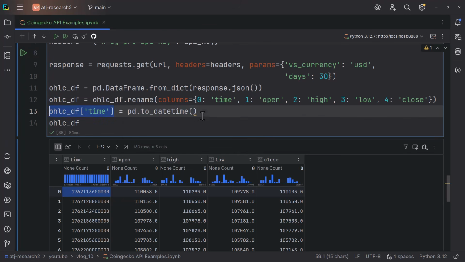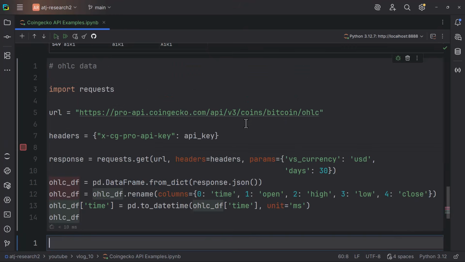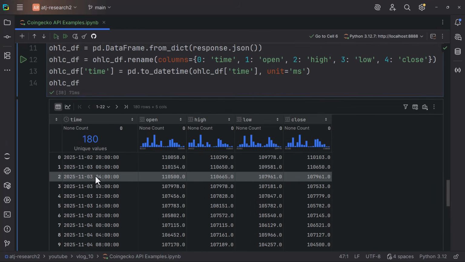And then we take this same column, and the precision of this integer is most likely milliseconds. So if we then write unit is equal to ms and run this, now you see that we've converted this column into a datetime object.